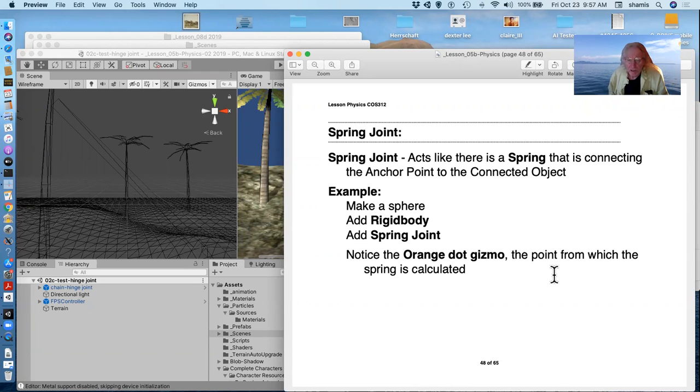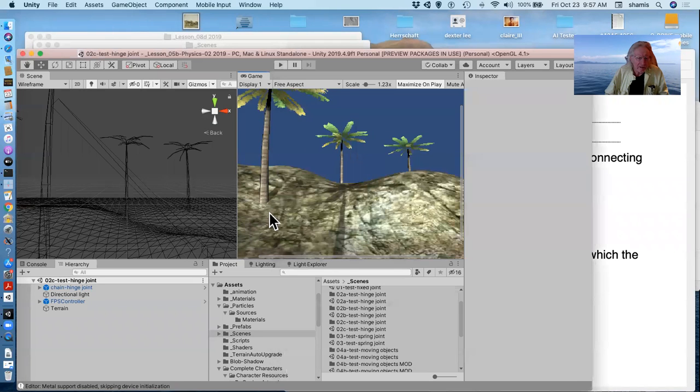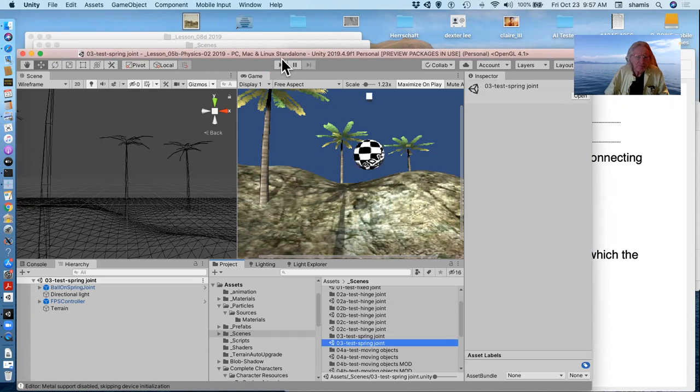I want to look now at the spring joint, and the spring joint, as the name suggests, acts like a spring that is connecting the anchor point to the connected object. So here's a very simple example of a spring joint. I've got a ball.